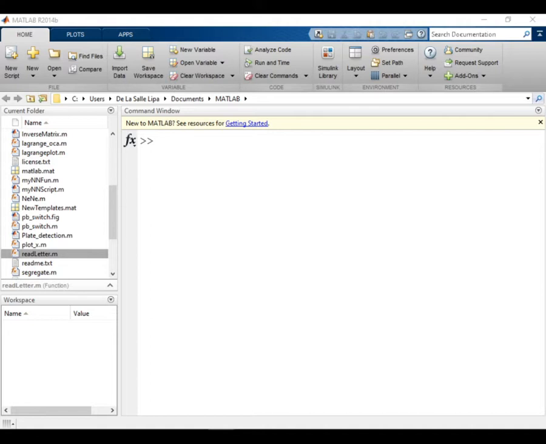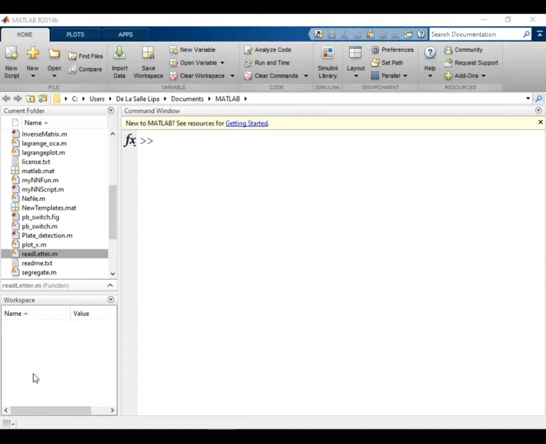So first of all, let us look at the Matlab environment. The first thing that you will see on the top is your ribbon toolbar. You have your current folder toolbar, where you can see your default folder settings for the Matlab. The default settings for the Matlab will be on your documents folder, then on the Matlab folder inside the documents.